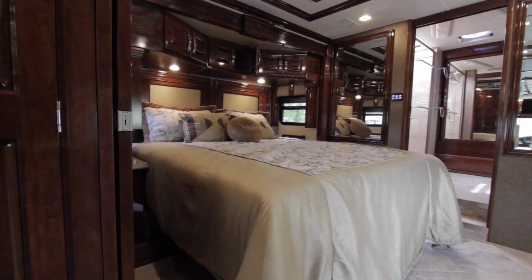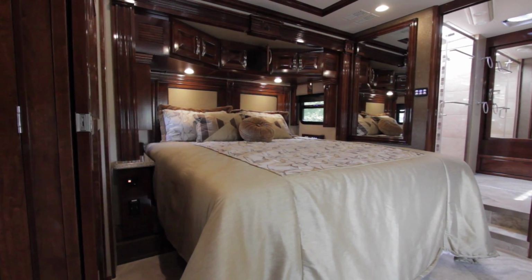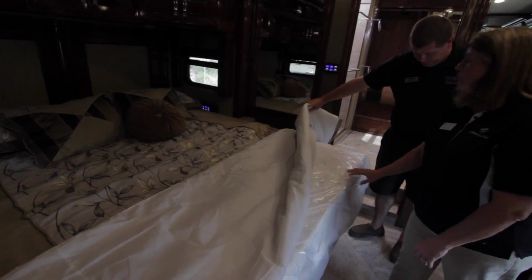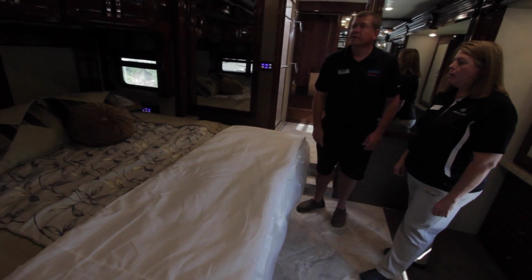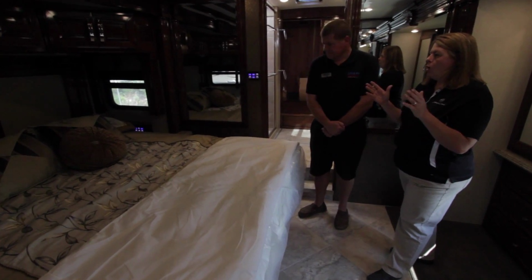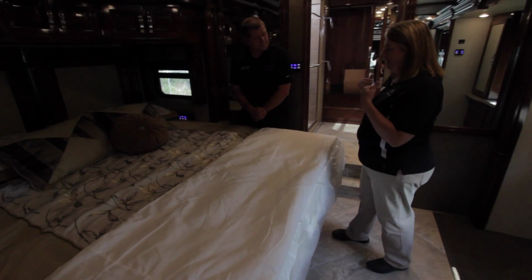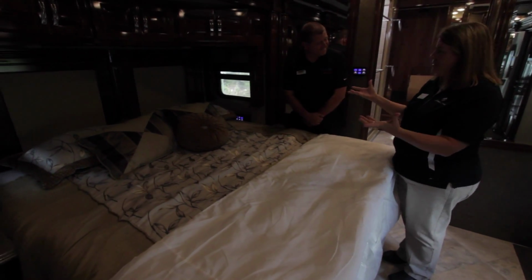Beautiful bedroom area, isn't it? Is this the king size memory foam mattress? This is a king size memory foam mattress for sure. King size, plenty of sleep space. What I love, and again, I talk a lot on behalf of the woman because I am a woman, and I would buy this coach.